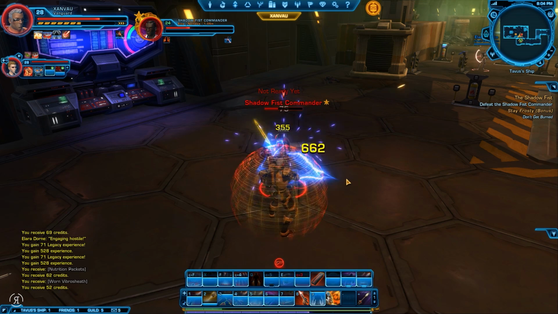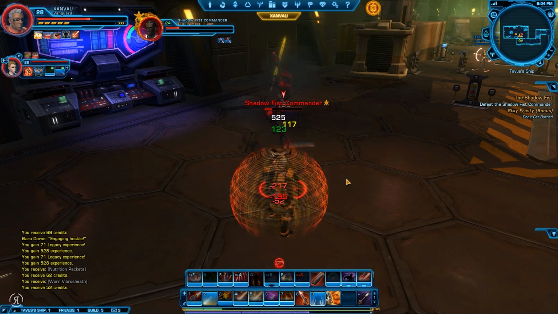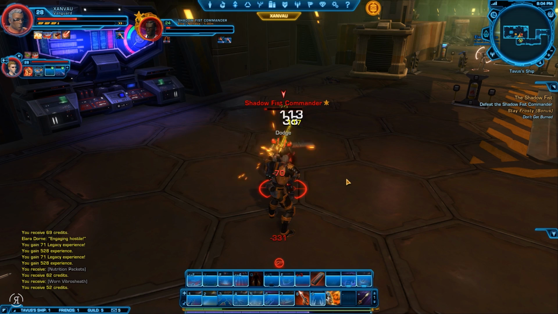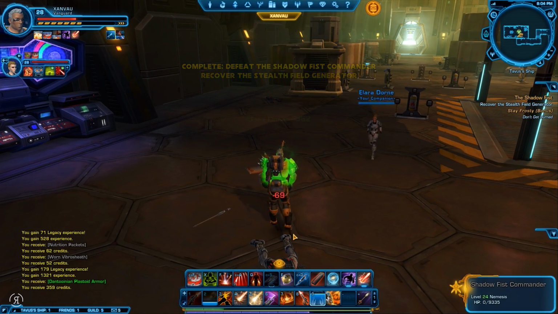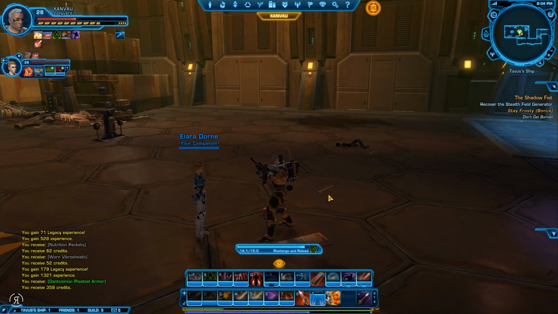Oh yeah, look at that damage from Shock Strike. Oh my goodness. Okay, come on. He's doing some pretty considerable damage to us, I have to admit. I was actually thinking of running away, but then I thought to myself, well, Alara is in range at the moment, and I would hate for her to be out of range. So there we are. Very nice.